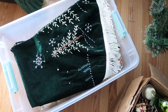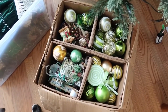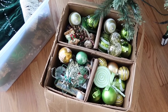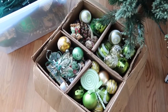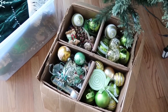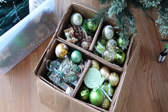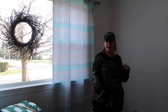The tree is bare — all of it has been contained in one tote, minus my glass balls. Anything that has sentimental value or special ornaments goes in this very special, very old wine box. This was how my dad used to store our ornaments, and a lot of the ornaments in here are from my childhood. It was passed on to me for my first Christmas that I was married and I have cherished it ever since. I always feel like he's with me when I touch this box — we always put up the tree together and played the Christmas records. It was really special.